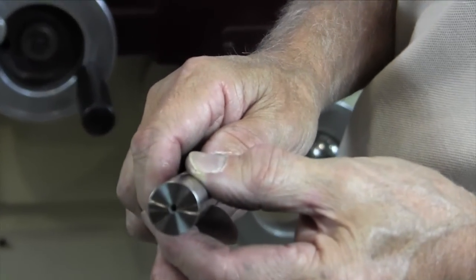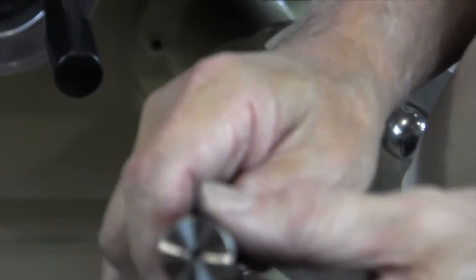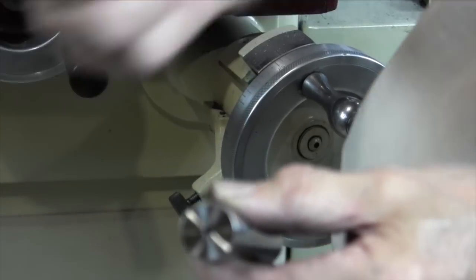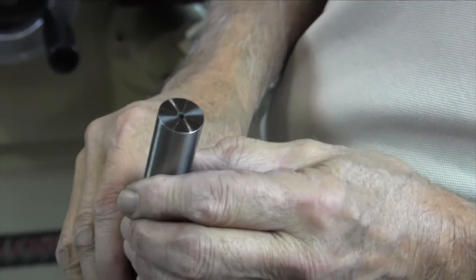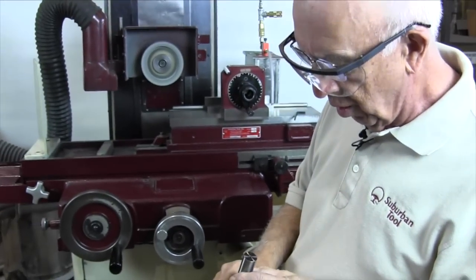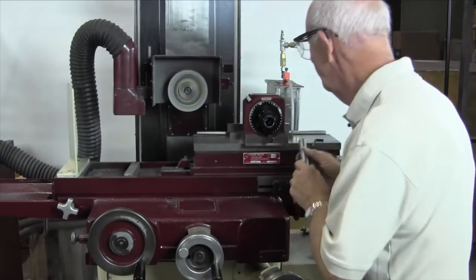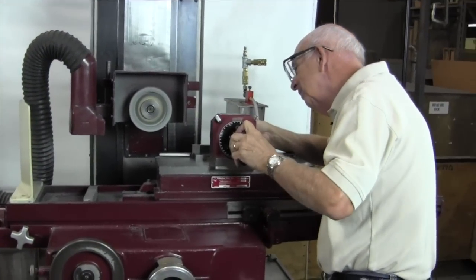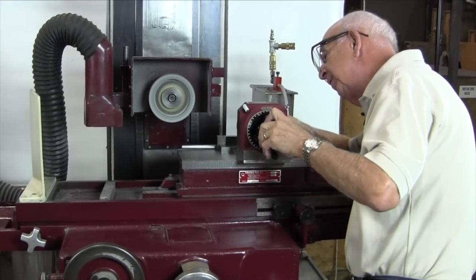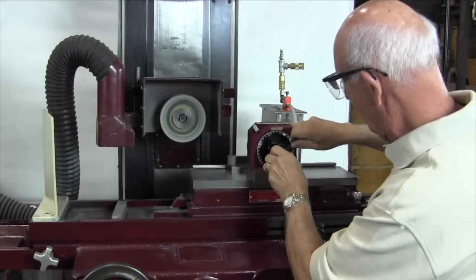You got a good shot of that, Glenn? Move that around so you can see it in the light. Now remember, because of the diameter of this wheel, you're not going to get a very big, distinct criss-cross. We're going to get that on the OD grinder with the larger wheel. But this gives you an idea of how you can do this on the surface grinder as well. So we're going to turn it around, do the other end, and we've got another half a dozen shafts that we can grind to give you an idea of what it's going to look like when we're all said and done.